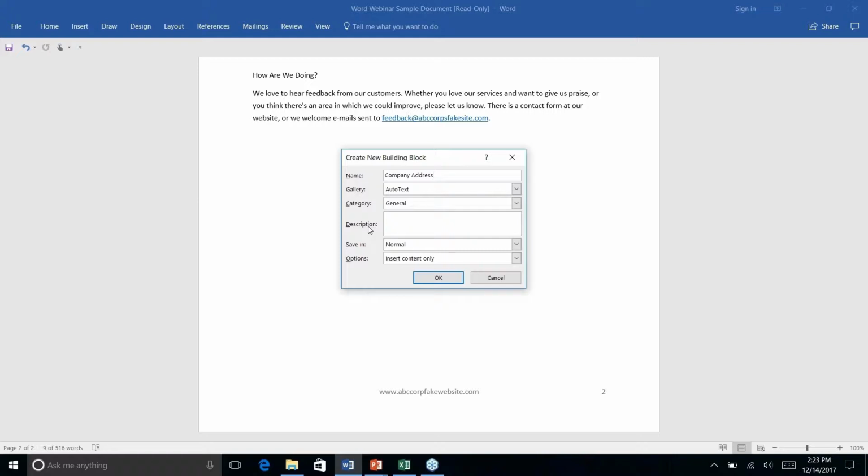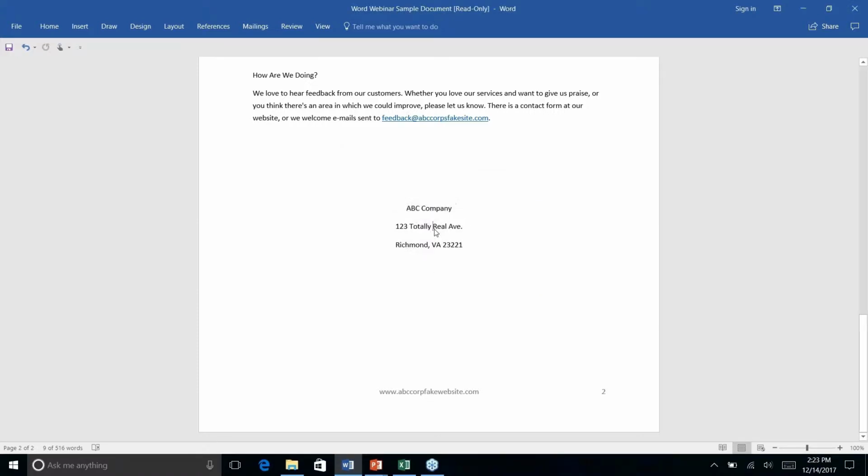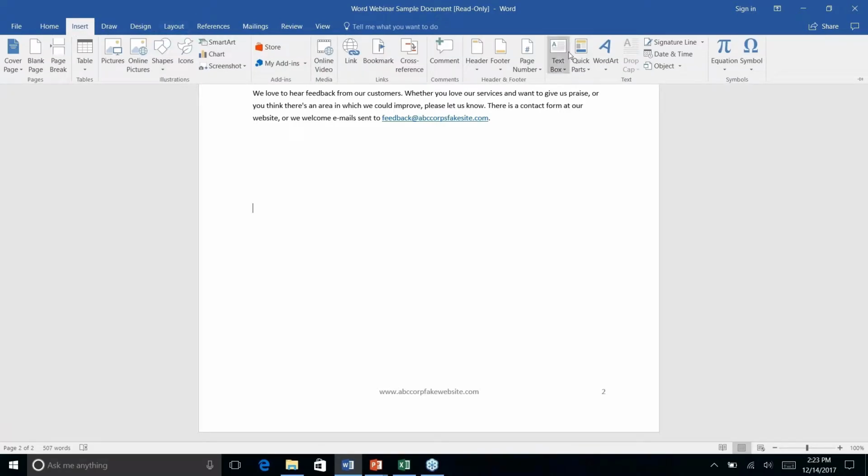I'll show you in a second what it looks like to start navigating these building blocks. So I'm just going to click OK, and it is going to have this set. And it is going to remember the formatting exactly as is. You can always overwrite it later. Then let's say that I'm working on a new newsletter and I want to add that.